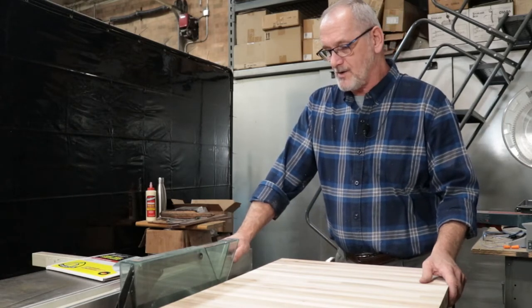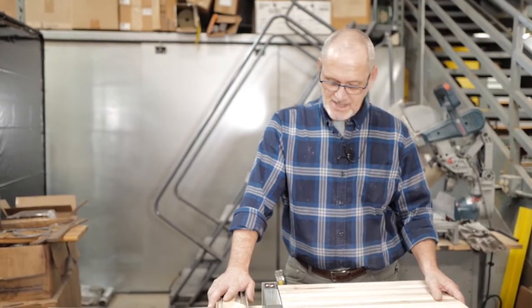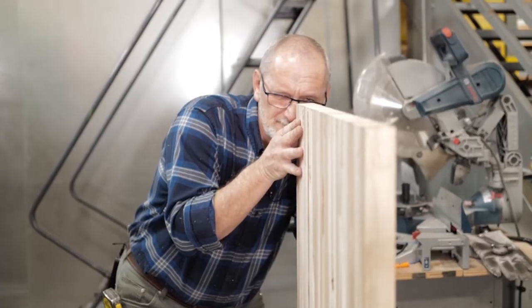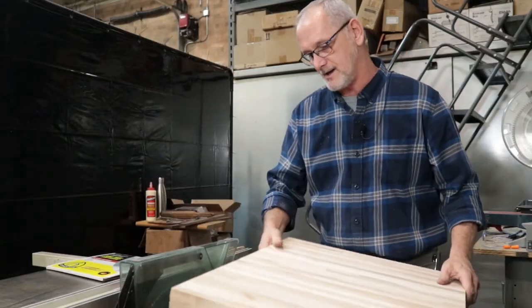Next we're going to rip the pieces that we need to do the end grain cutting board. But first I want to sight down this piece and make sure we've got a good straight edge to ride against the fence. And that does look pretty good, so we'll start cutting.